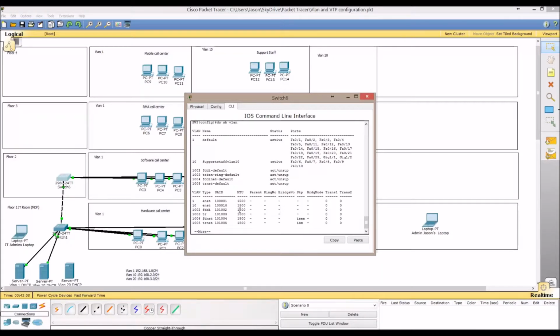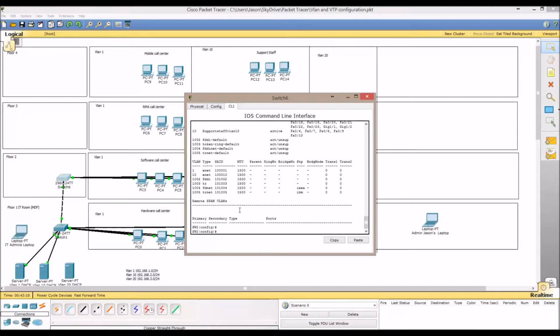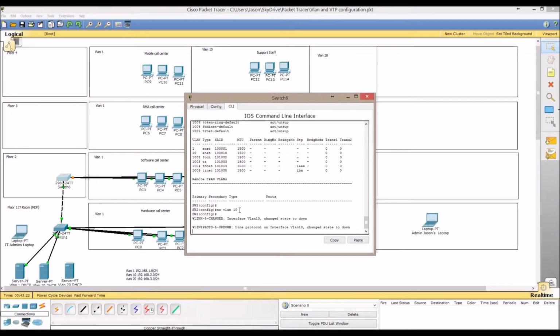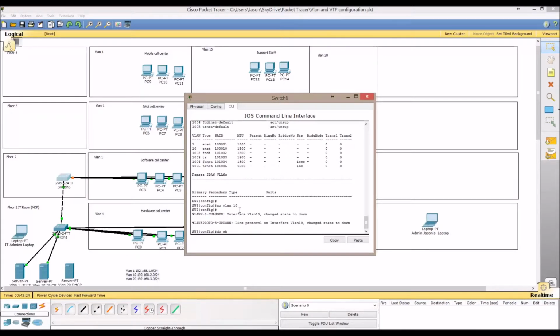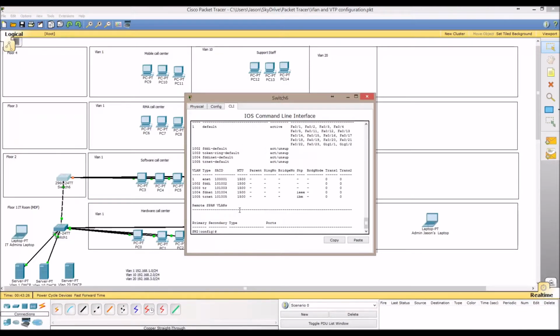So right now, if we just left our ports 6 through 10 in VLAN 10, and we try to delete that VLAN, let's go ahead and do it. So no VLAN 10, right? So we'll go ahead and do that. So it's down. Let's do a do show VLAN. And you see that's gone, right? So even though it's gone, you'll see that ports 6 through 10 still, where are they at?